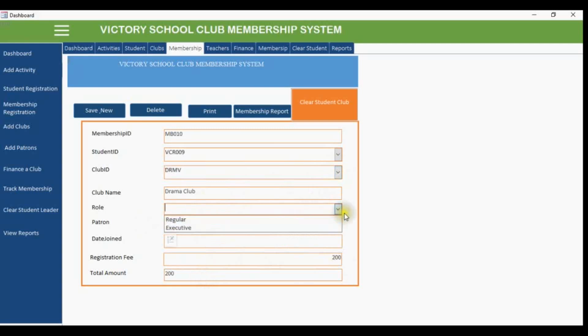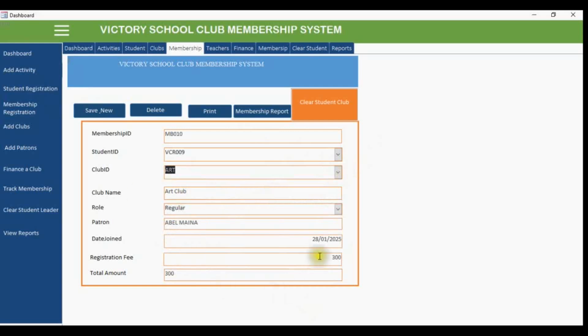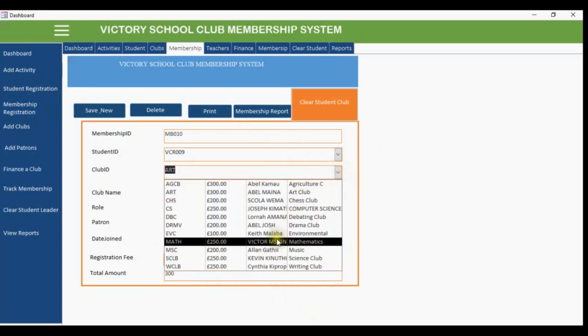We can also specify the role of the student, maybe a regular member. Then we can specify the date that the member joined, which will be just today. After specifying that, you can save. As we have seen here, these values are automatically filling themselves. If you change a club, you don't need to again specify the name and the fees. It will automatically do that for you.